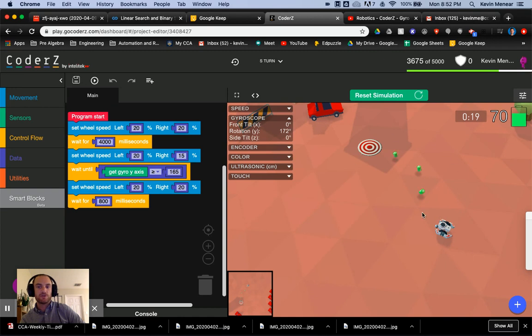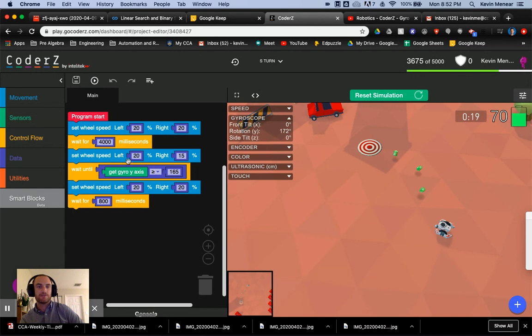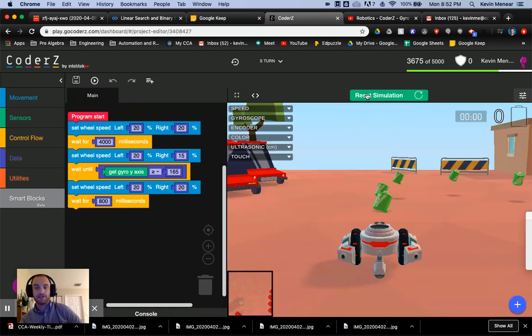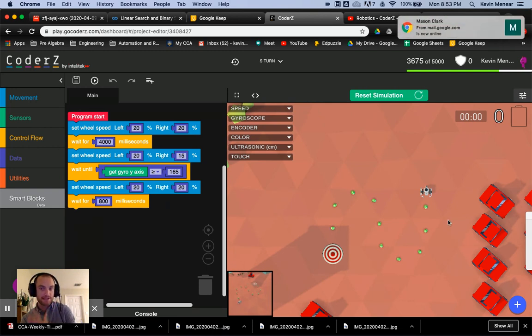But you're going to have to go now, instead of going clockwise, you're going to have to go counterclockwise. You're not able to reset in this one. So if you're going counterclockwise, you're going to want to end up at a heading of 0 degrees, right? Because look, if I go to my overhead view, I start off going this way, I turn 180 clockwise. That's going to be, my gyro is going to be at 180, but then I'm going to turn again and my final heading is going to be 0 because I'm going 180 degrees counterclockwise. So it's 180 minus 180 is then going to end up as 0.